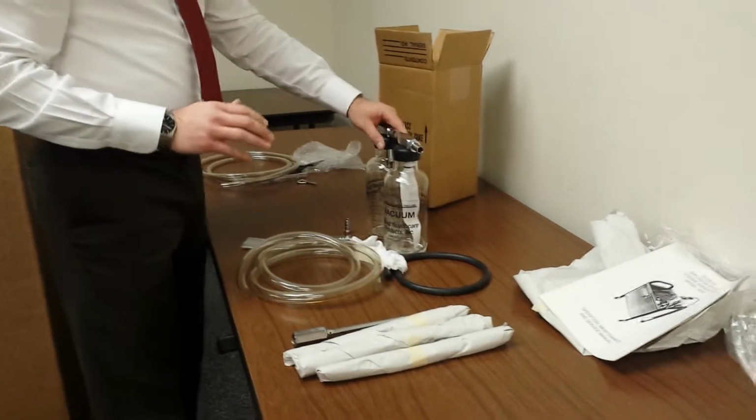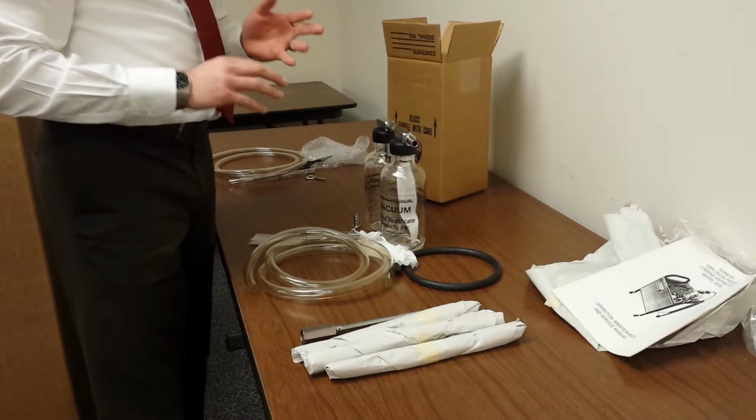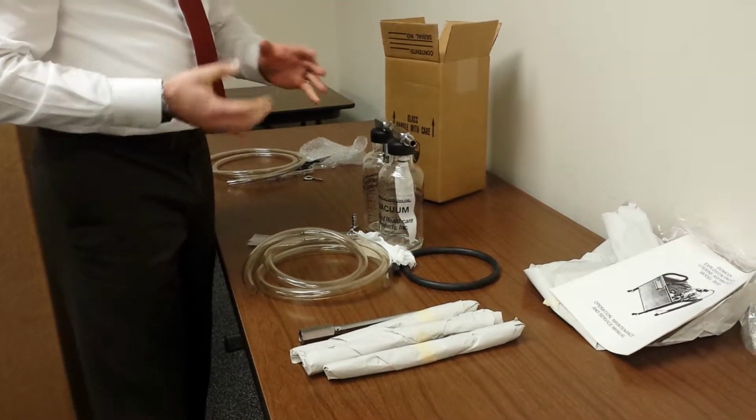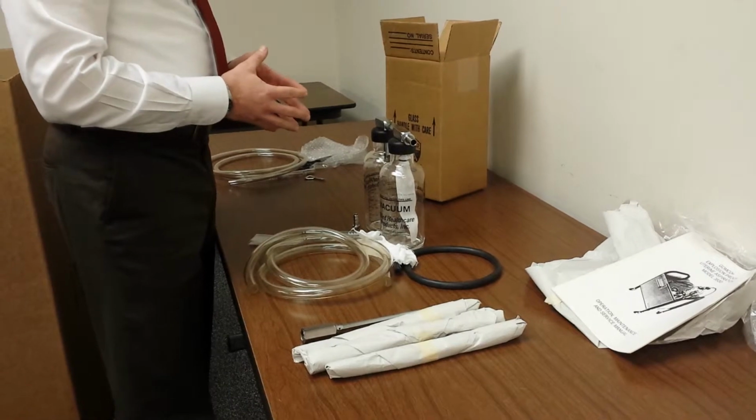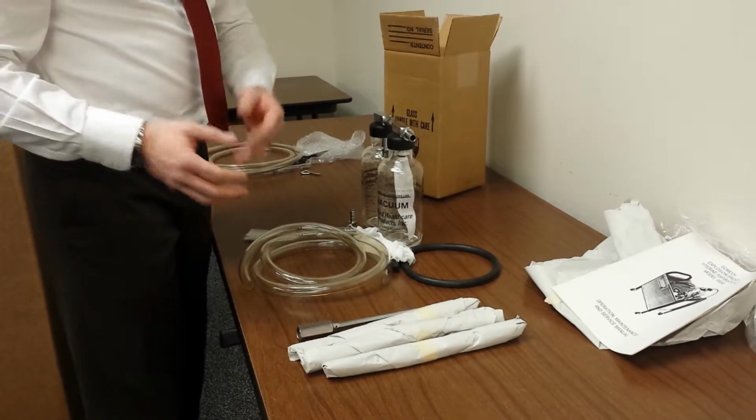Now, this assembly comes shipped from the factory as an autoclavable reusable assembly. So I'm going to show you how to hook that up first, and then I'm going to go into how to modify it if you want to use a disposable curette assembly.